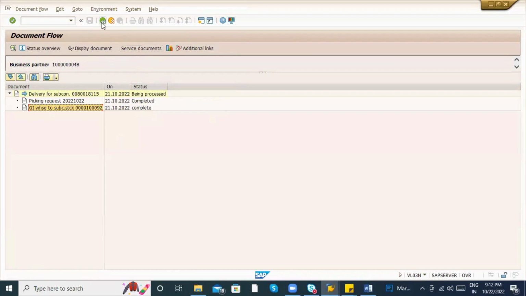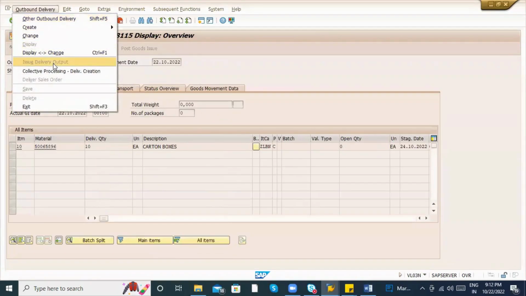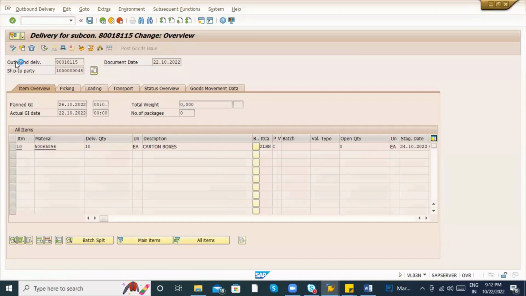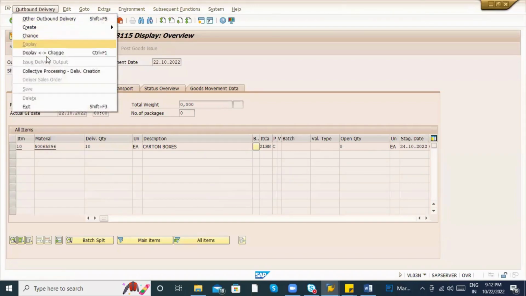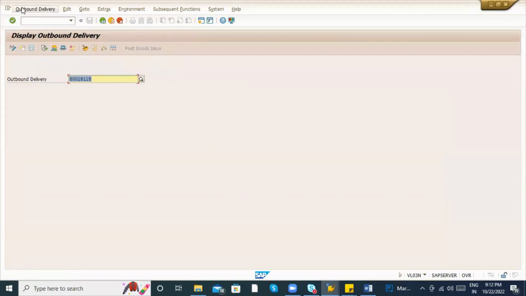Why are we calling this shipment? Because at the outbound delivery level, we can take the delivery printout. In case you want to take the printout, you can take the issue printout here, but only while in change mode. For this outbound delivery there is no output here, but generally the shipment document output can be taken from here. It will be configured in NACE.